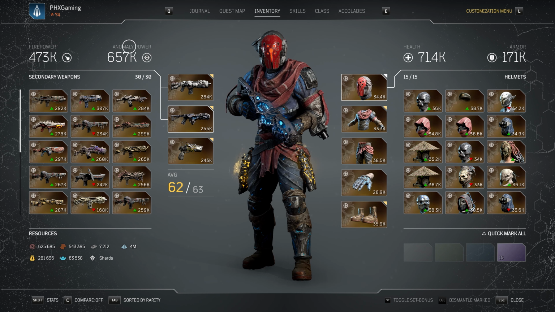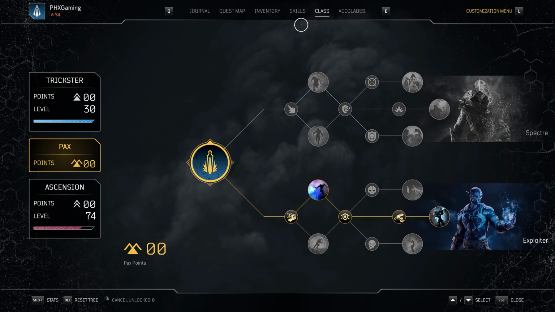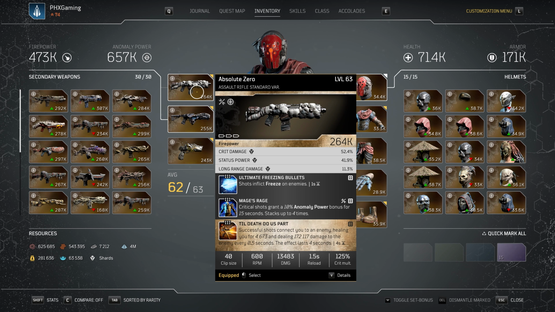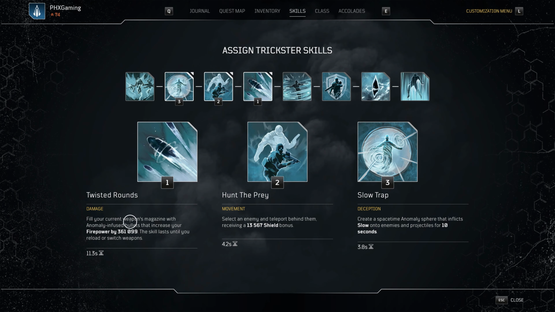But if you grab 24% anomaly power, maximize that, going back into your skills or into the class tree, and then doing critical shots by 10% for 5 times, so that's 50%. So we are currently at 75% anomaly power, and then going into Mage's Rage, critical shots grant a 10% anomaly power bonus for 15 seconds. So that's 40%. So we should be up to 115% anomaly power. So you are peaking at around, I think, 2.2 million anomaly power, which is going to increase the firepower of your twisted rounds.